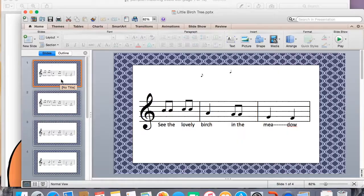Anyway, because the contour is the same, it goes, see the lovely birch in the meadow, curly leaves all dancing when the wind blows. Ooly loo when the wind blows. Ooly loo in the meadow. That's supposed to be in the meadow. Apparently I never fixed that. I don't know why it's showing up funky on here. It's something about the Mac versus the PC in this font. It just does not work out well for me.